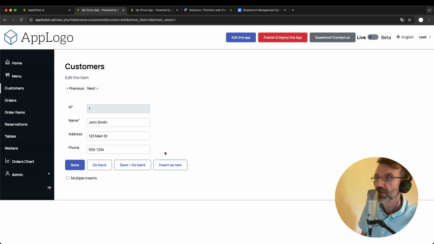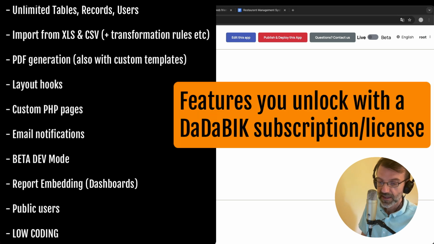So for example, you know who is the logged in user at the moment, because the authentication is integrated in your custom page. Then what else? Email notification. For example, you can set the system to send an email to a particular address when a new customer is created, for example.